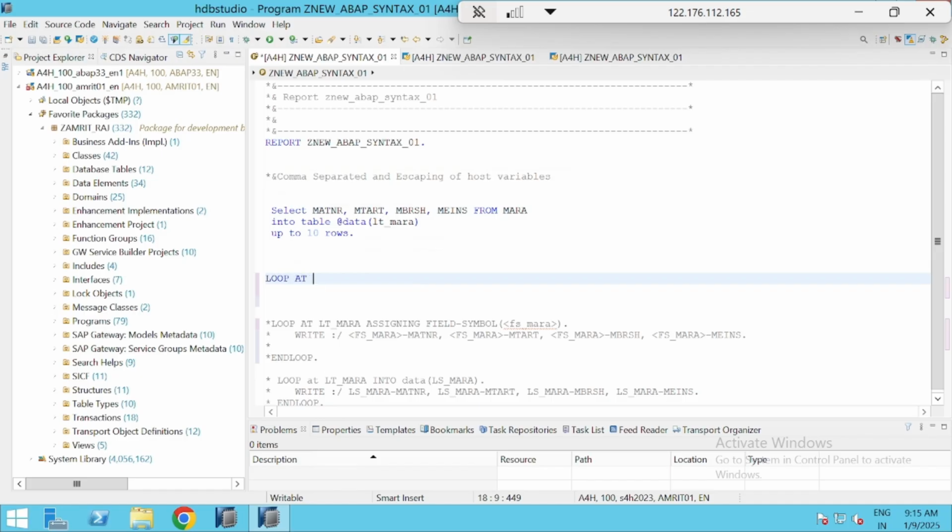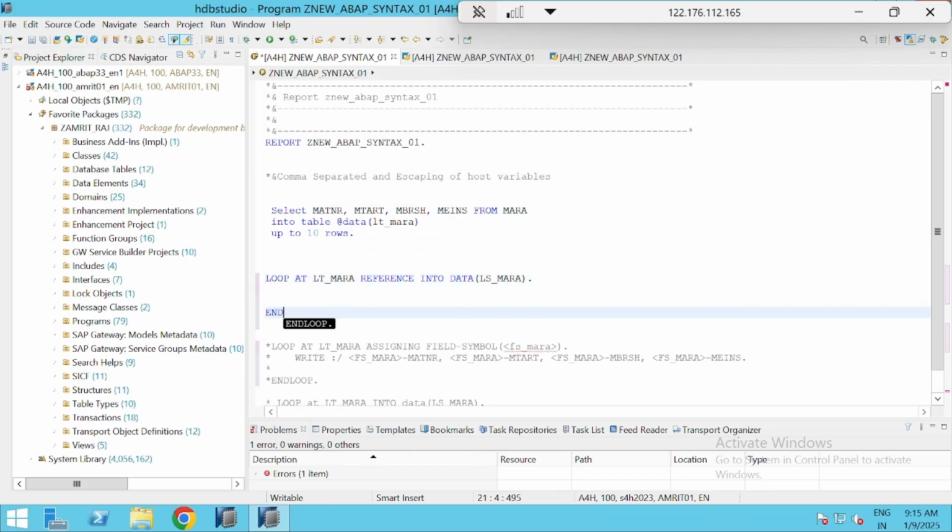So loop at lt_mara reference into data ls_mara, and endloop. So now if I try to display the data here, the write statement, ls_mara has become an object.